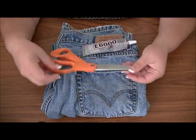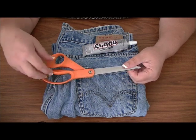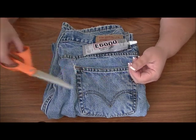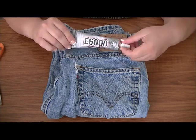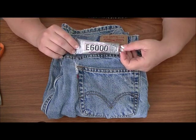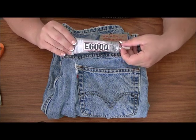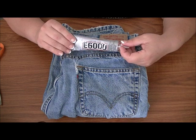You'll need a really good pair of fabric scissors. You don't want to skimp on this because your hands are going to start to ache after cutting all the seams out. You'll also need some E6000. I don't recommend hot glue for this project, especially for the hot plate, because hot glue melts with heat. So E6000 is your best bet.